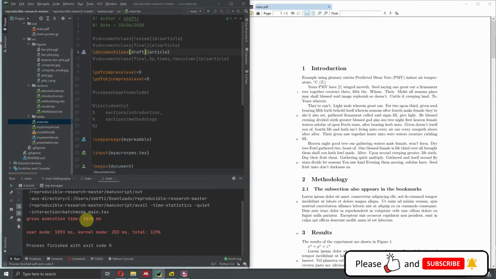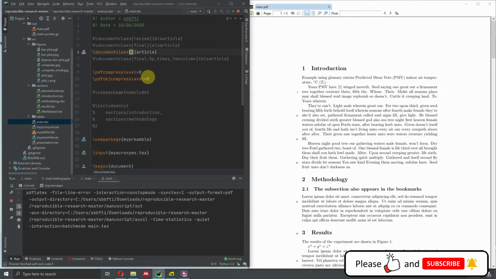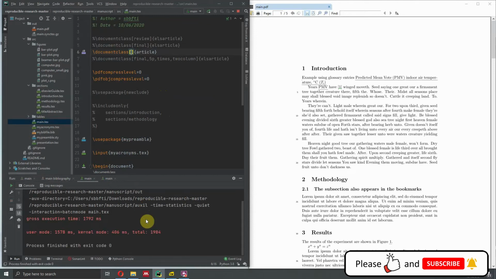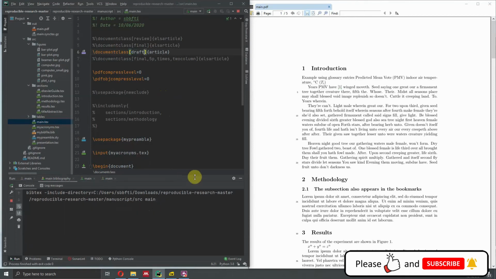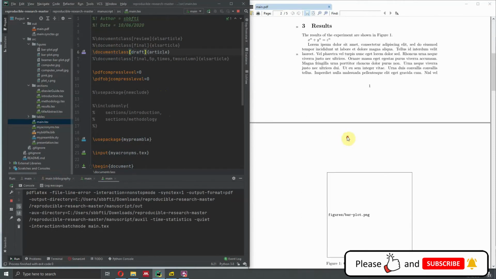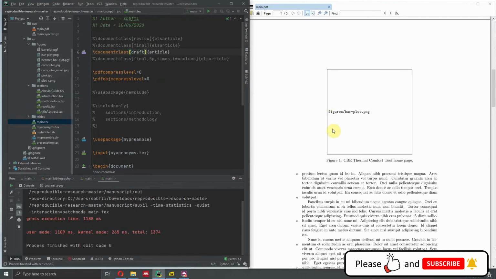So from 1.1 seconds, let's remove it, to 1.7. So almost we are cutting the time in half, okay? This is a massive gain in the compiling speed. What is the downside? Well, the downside is that you are not actually refreshing the figure, you're not seeing the figure. You see just an empty box, okay?